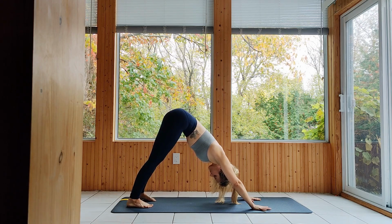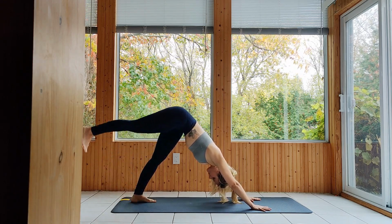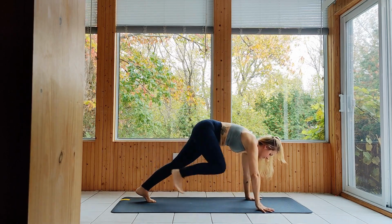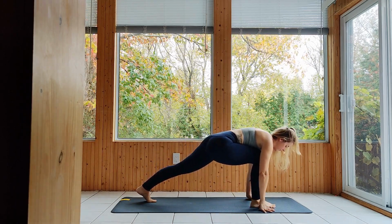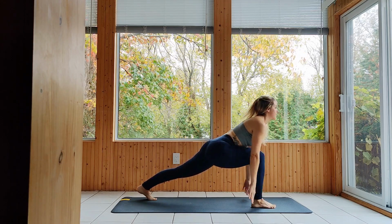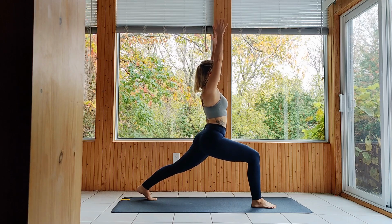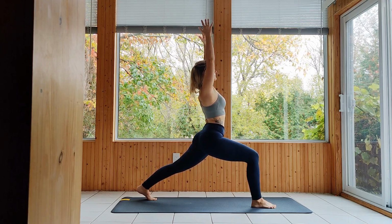Next, you're going to raise the right leg, then step it through up between your hands. Make sure your stance is wide, like your feet are on train tracks, not a tightrope. Get strong through the legs, then lift the arms and body to a crescent lunge pose. The back heel remains lifted, toes pointing forward. Your front knee should be in line with your toes, not turning in, and lined up over the ankle, not beyond it.